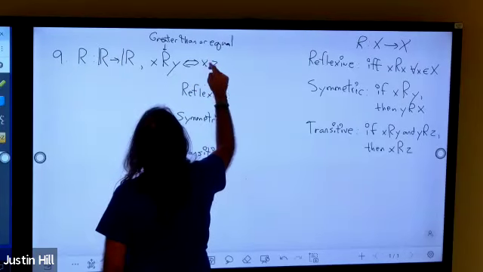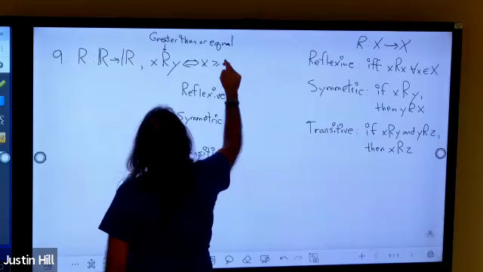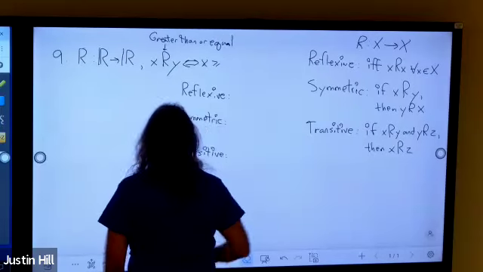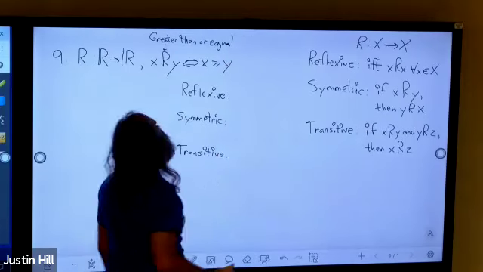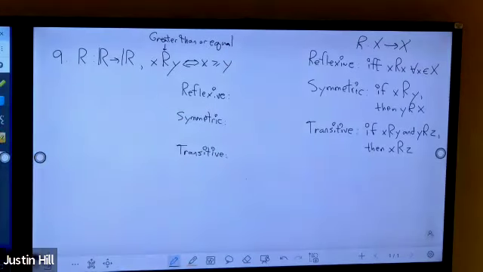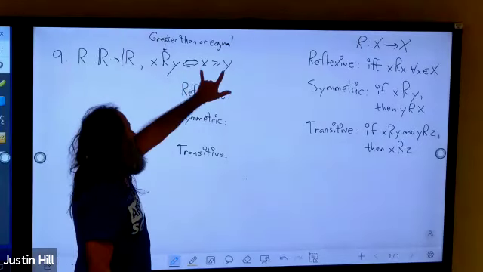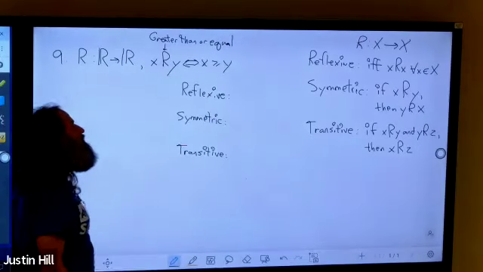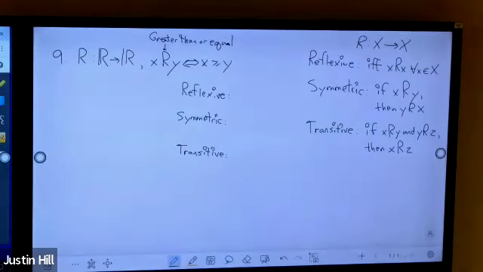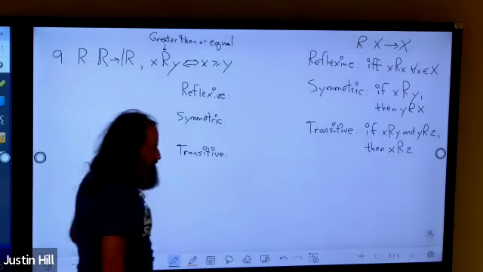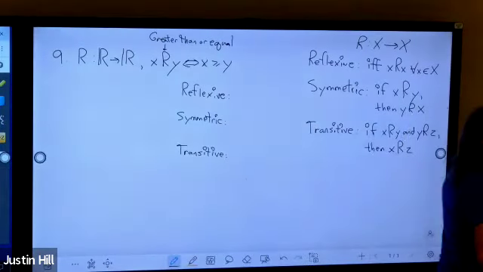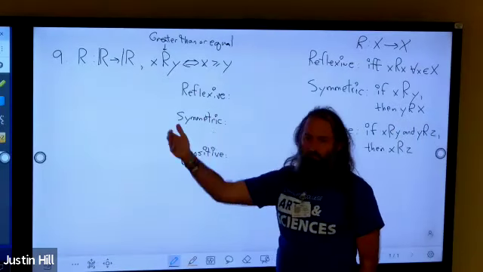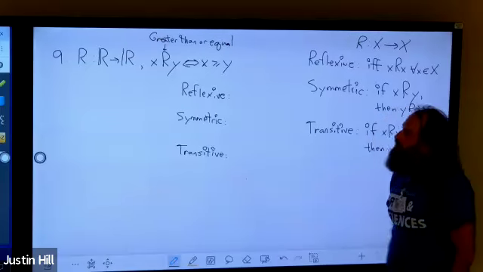So what we're trying to do here is the things that are related to each other. So X is related to Y if X is greater than or equal to Y, which sounds redundant. And it kind of is. But this is my relation. So I'm saying I pair things based on the fact that the first number is greater than or equal to the second number. So, like I said, my relation by nature, I can't list all these ordered pairs out.